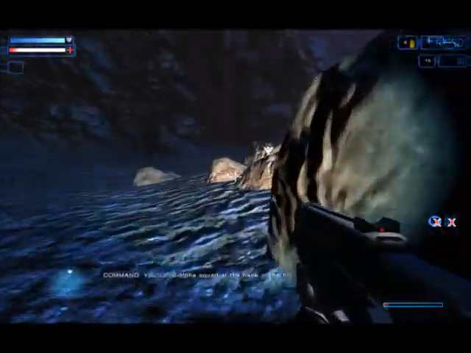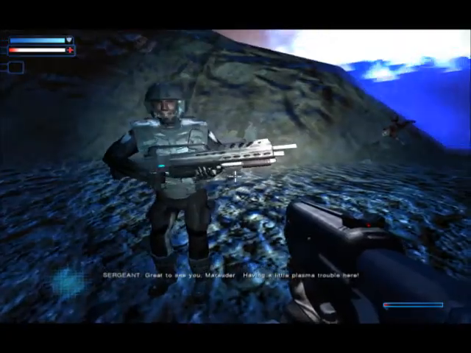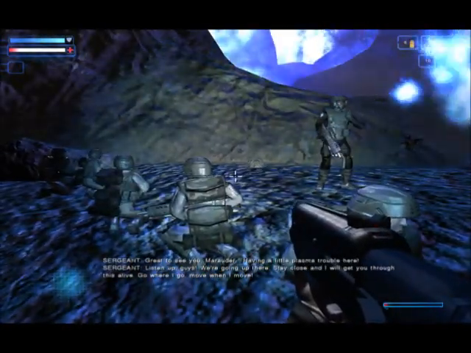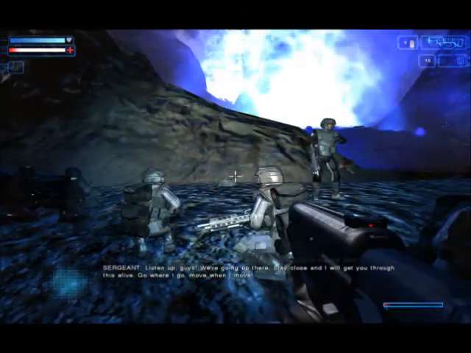Yeah, I could see you, mate. There's a big arrow pointing at you. Great to see you, Marauder. Having a little plasma trouble here. Listen up, guys. We're going up there. Stay close, and I will get you through this alive. Go where I go. Move.